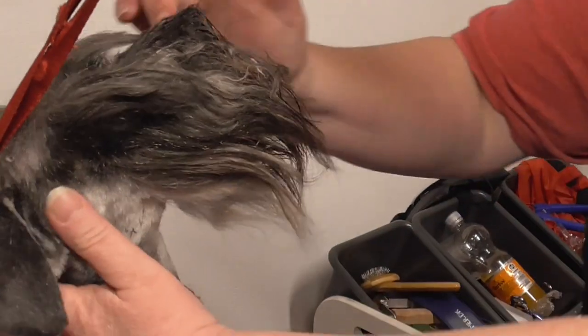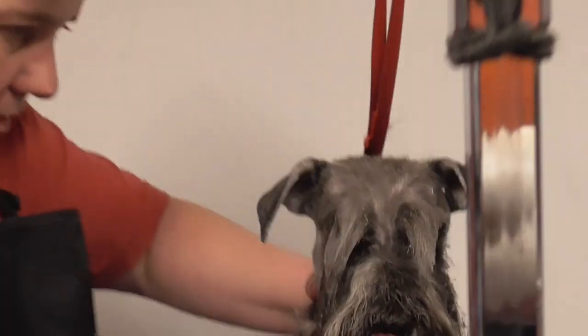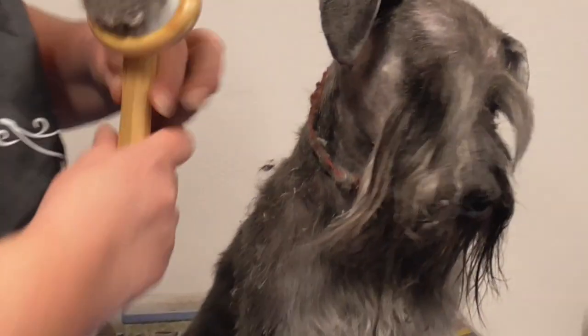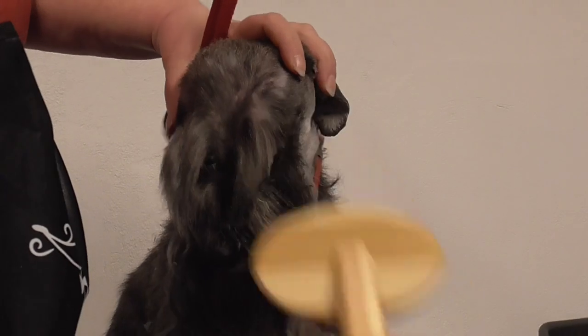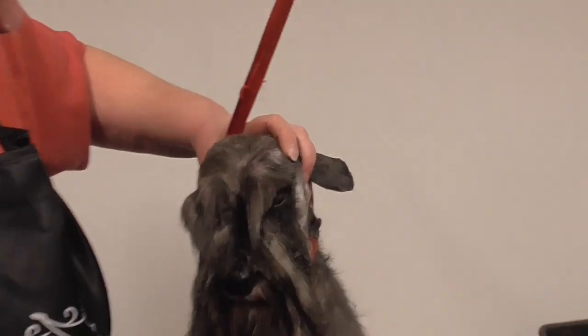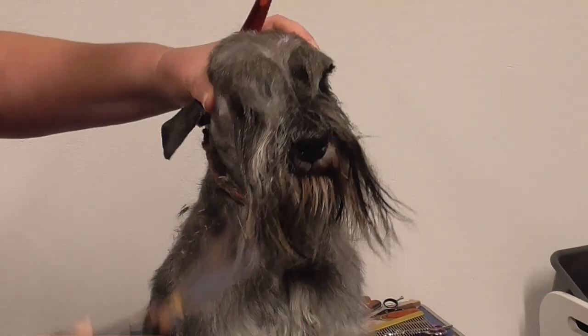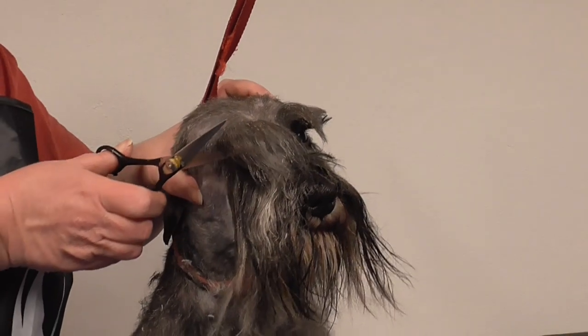So, beautiful eyebrow. Then I will go on the other side. Yeah, it's always a little tricky. And do the other eyebrow. It shouldn't just go to the nose, just a little over, like here. Then we do the same on this side.